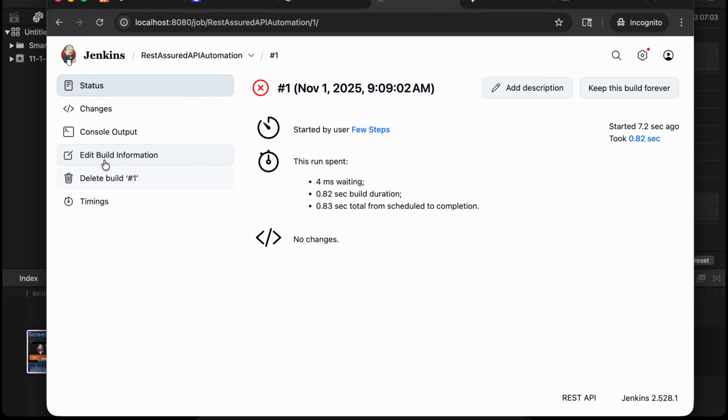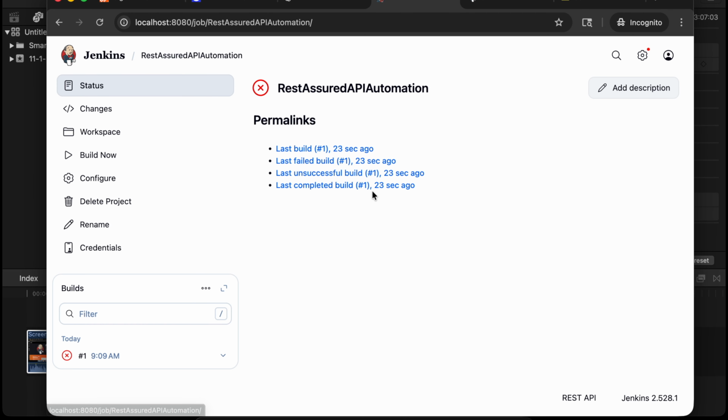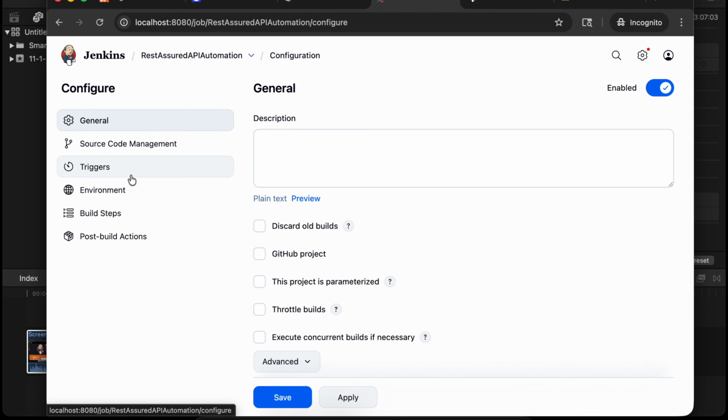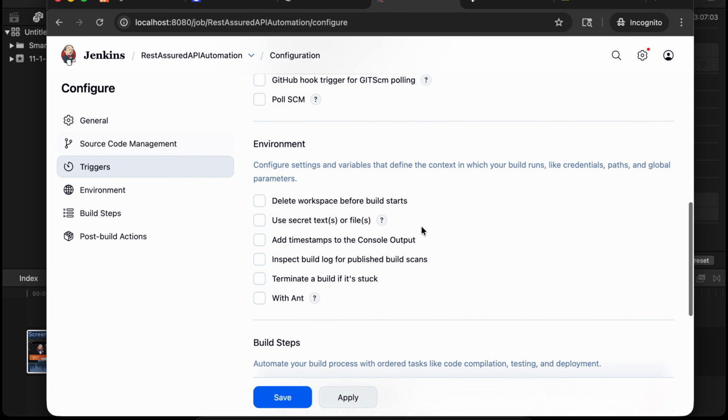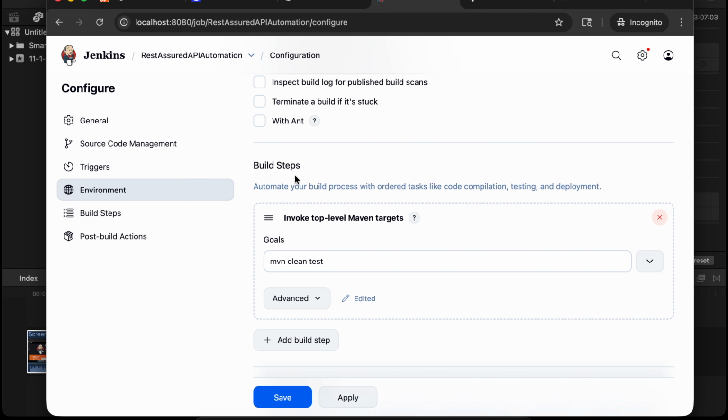So I'm going to jump to Jenkins again. This is the root folder, and this is the job we created before. I'm going to click here, and on the left side you will find configure. We just need to access configure, and if we scroll a little bit, you will find the Maven section, right? So build steps, invoke top level Maven target, and here we write this command, but we already selected Maven, so basically here we don't need to write the mvn command.